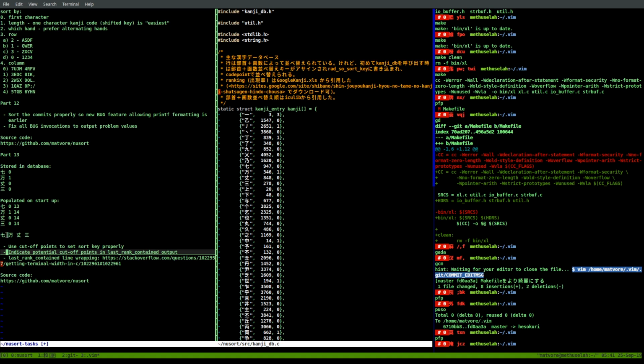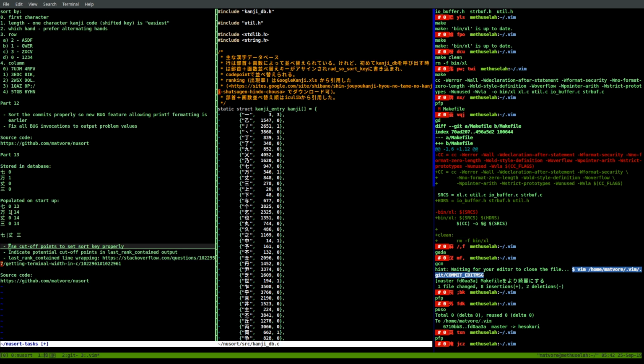But the only way we can do the separator is if we actually have the key to compare them to, because there's no guarantee that in this list the cutoff kanji will appear in it. For example, if we have a list like this, the cutoff kanji is not there, and so we can't necessarily determine that we need to put a separator here.